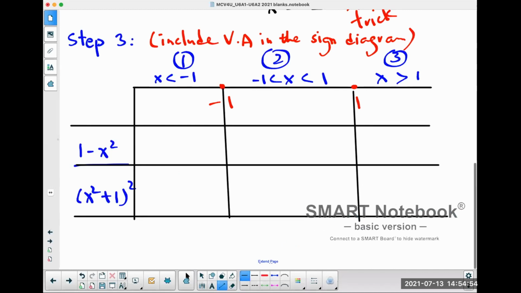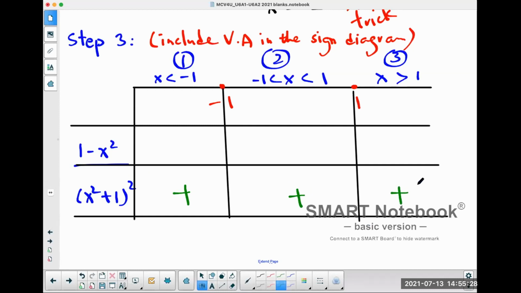Okay. Some people say, well, I don't need to write this part, and they're right, but I'm not sure if you can see that or not. So I am going to include it in this example. The reason being, you have an x squared, and then you have a whole bracket squared. So it really doesn't matter what value of x you put. This whole thing is always going to be positive, right? It doesn't matter what number you put here. When you square, it's always going to be positive. Plus 1 is always going to be positive. Square again, it's always going to be positive.